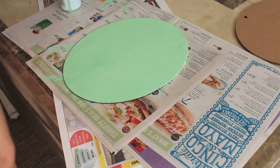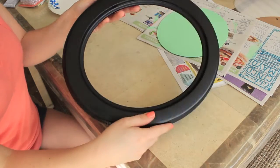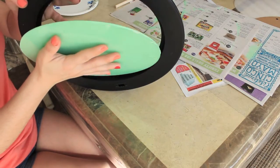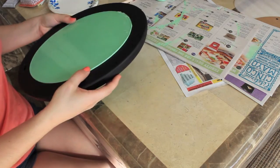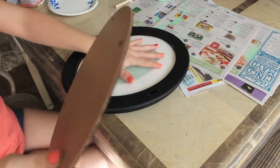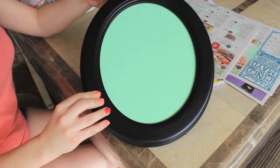This is what the third coat looks like when it's still wet, and once it dries it's going to look like this — it's just super smooth and even and it looks really nice. So now I'm taking my frame out and placing my chalkboard back into the frame. Make sure the chalkboard is completely dry or it's going to mess everything up. I'm putting all that stuff that was in the frame back in so that the chalkboard is nicely packed and won't move. Here is the chalkboard half finished.